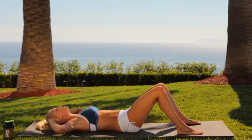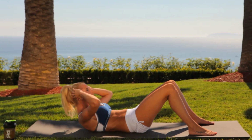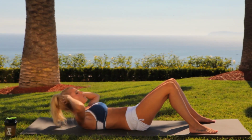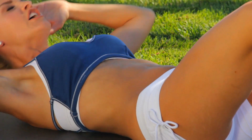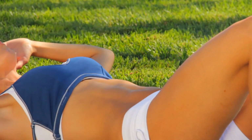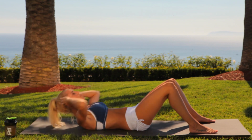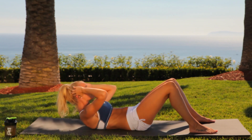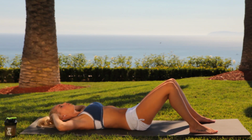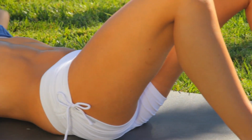First exercise, your hands are gonna go behind your head and you're gonna squeeze up. You've just got 15. We're just working up our abs, okay? So just a light warm up. Really want you to squeeze from your abs. Don't just yank your shoulders off the ground. Squeeze in from those abs. Good job, everyone. Keep it going. You've got 15 of each. Breathe in and out. Squeeze those abs. Pull the shoulders off the ground. 5, 4, 3, 2, 1.